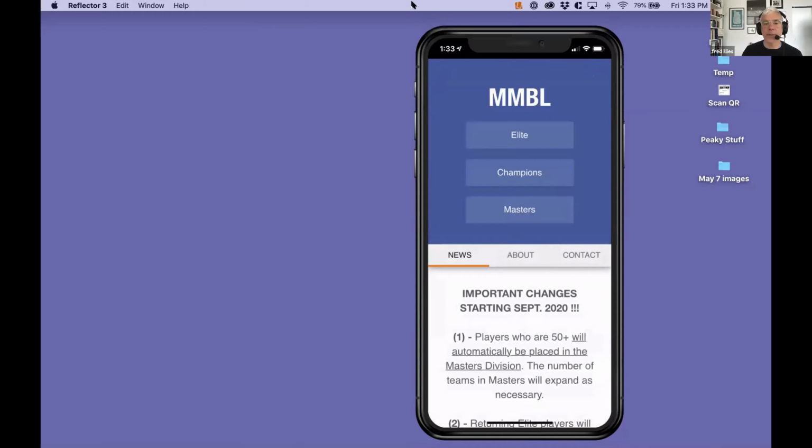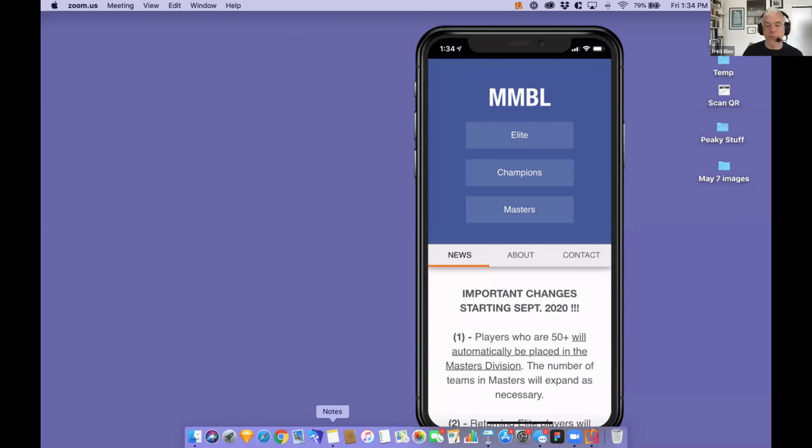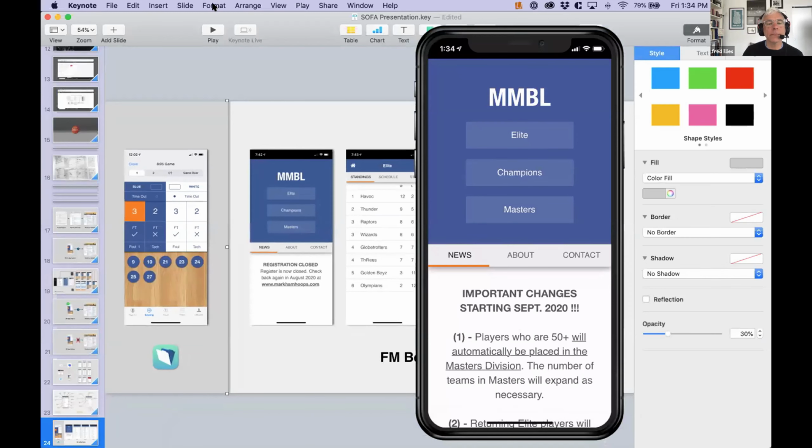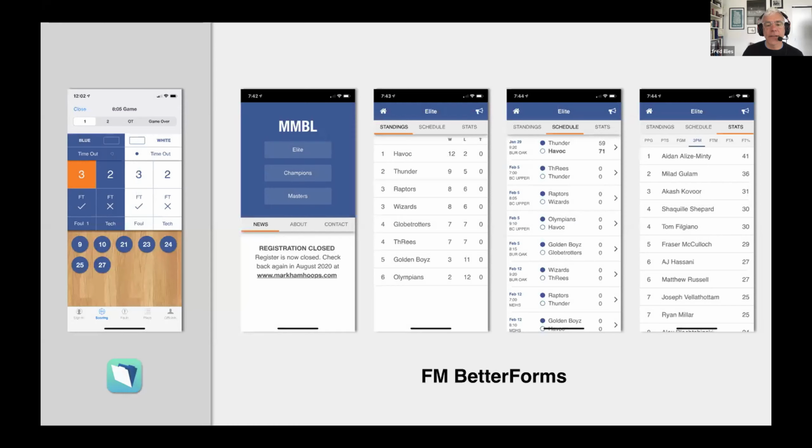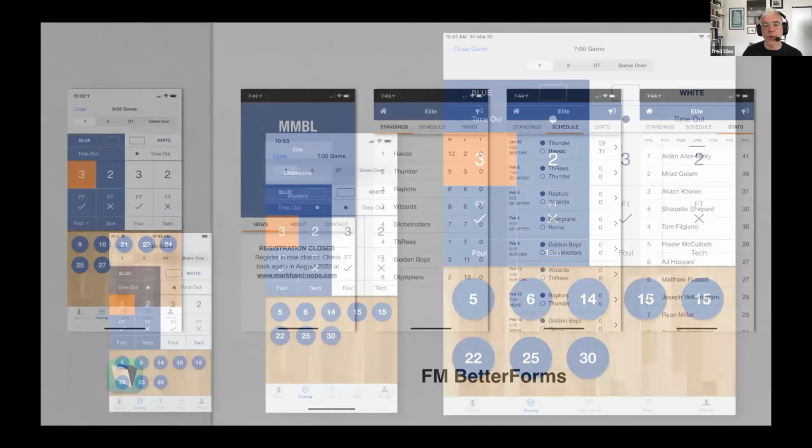So I'm going to stop my share just for a minute here and get rid of this phone as well. And I will share one more thing back in that keynote. Let's see if I can get that to work. Okay. I just want to show a couple of very short examples. No demo or anything.